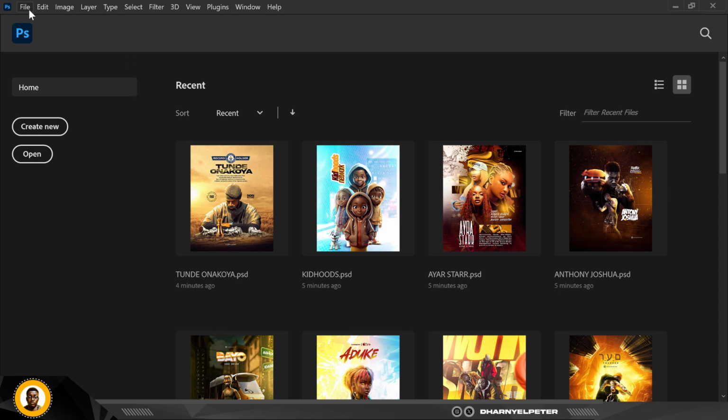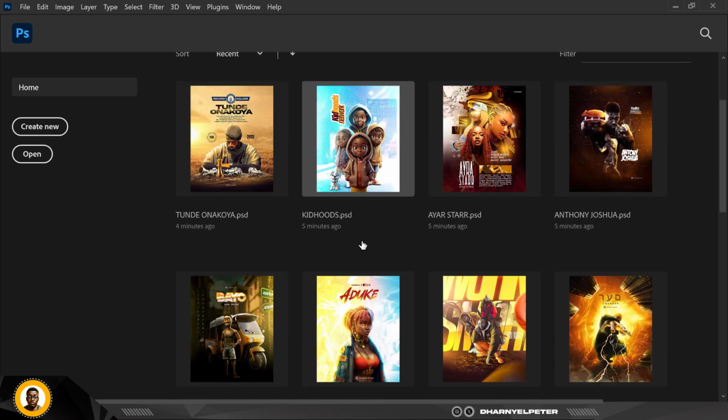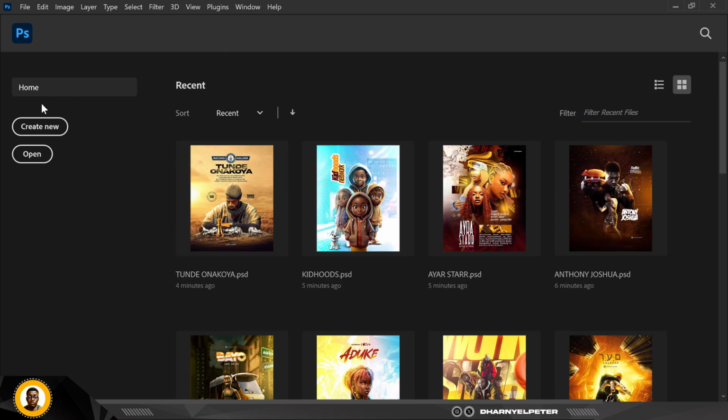So the first thing is I'm just going to click on file. Of course, what you have here is your home screen, right? Just like your phone, you know what a home screen is. I don't want to go into that today. So this is what your home screen looks like. In your home screen you have create new document, and open, of course, maybe something that you've designed previously, and it could be an image or a PSD file, right?